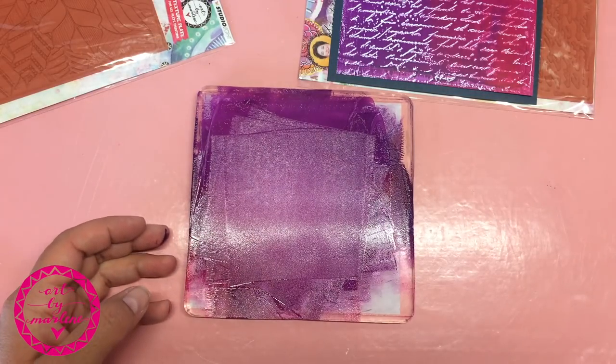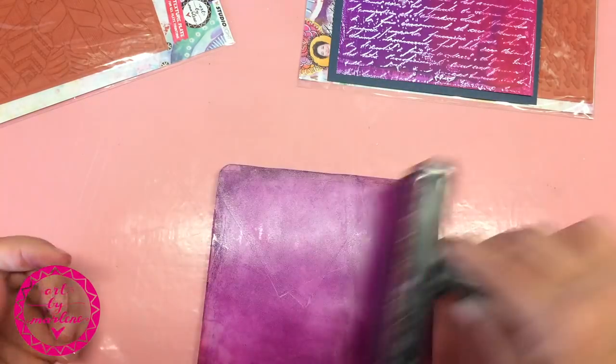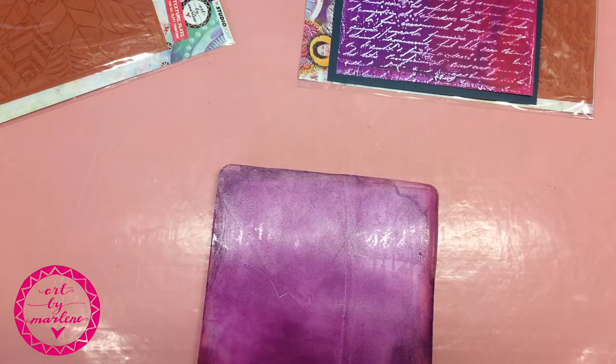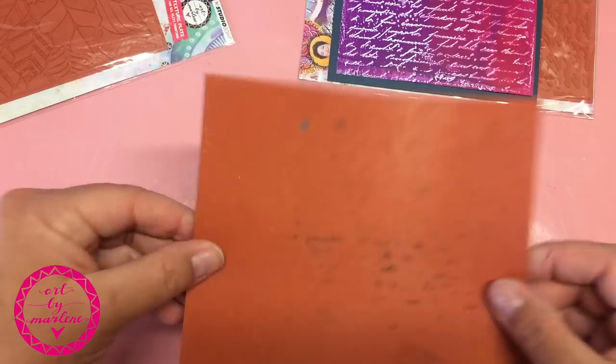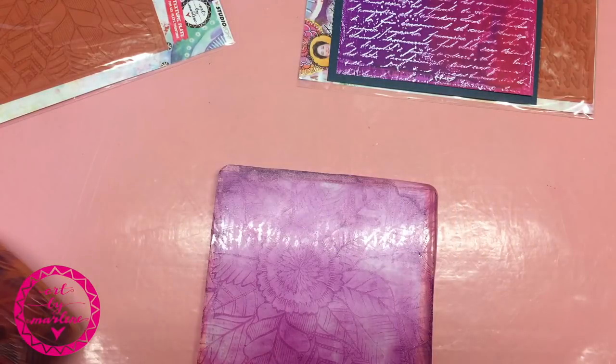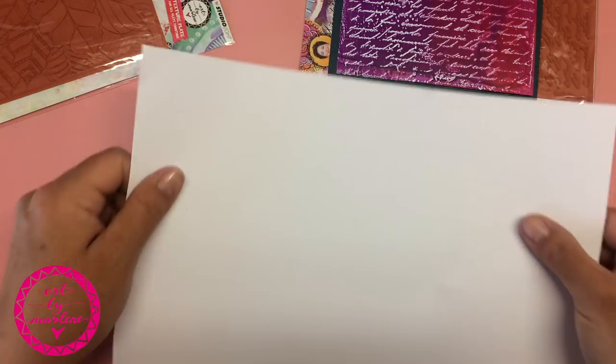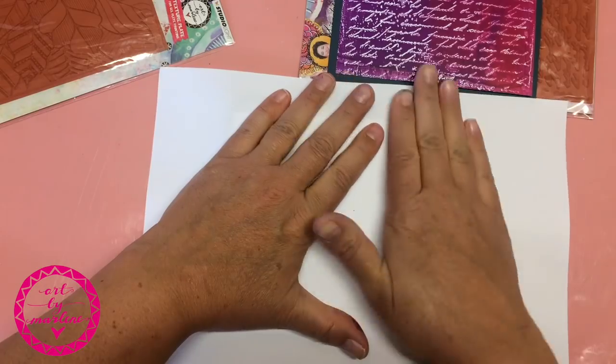With the leftover paint on my gel plate, I will now do another print. I'll be using my floral texture plate. I'll just push that onto my gel plate, and then once I remove it, I will pull another print, and I'll get this beautiful floral design. That is a very, very quick way of making a gorgeous background.